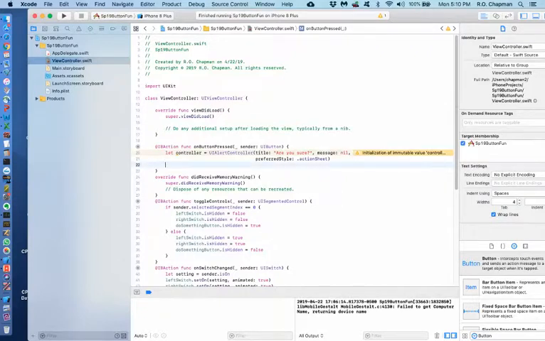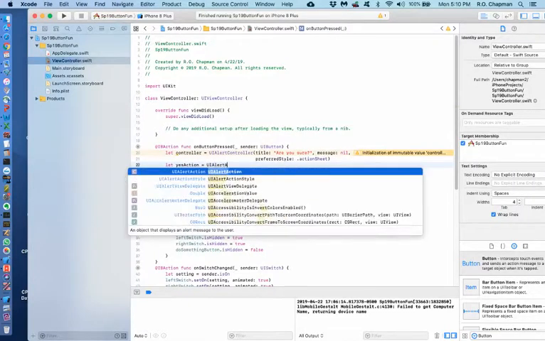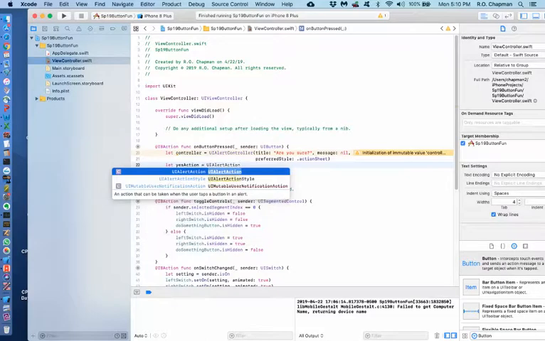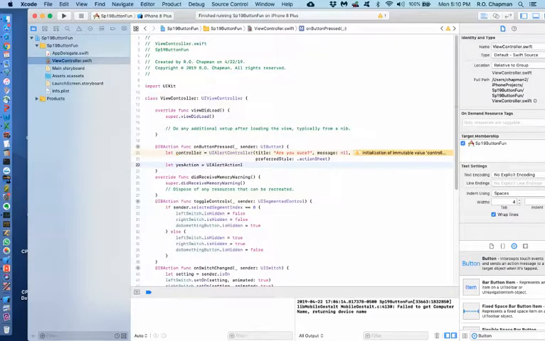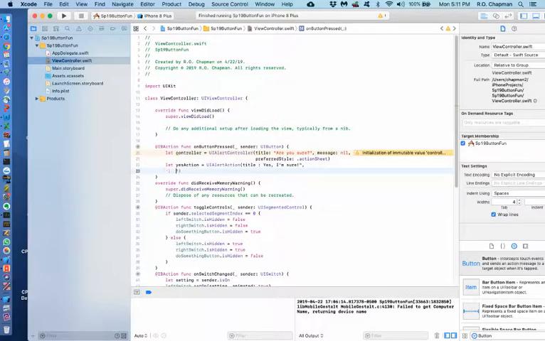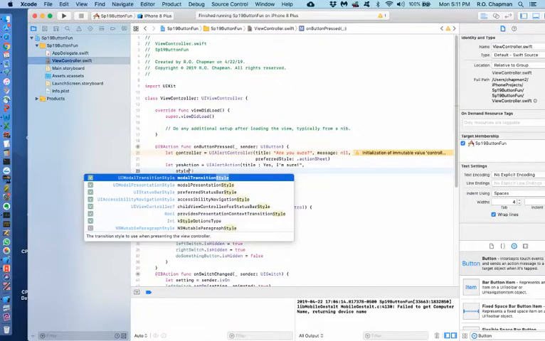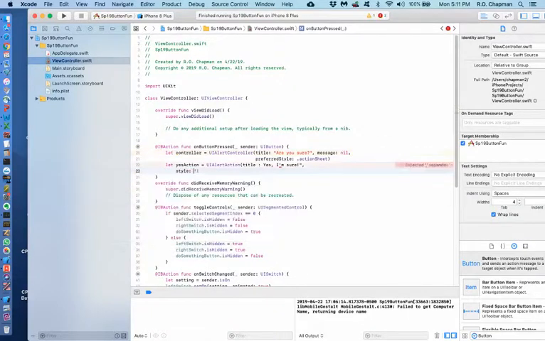And we now have to add some actions to our controller. So we'll create a UI alert action with title, yes, I'm sure. Style is going to be destructive. We want it to go away after this action is handled.